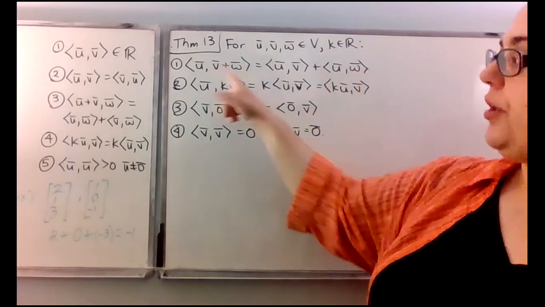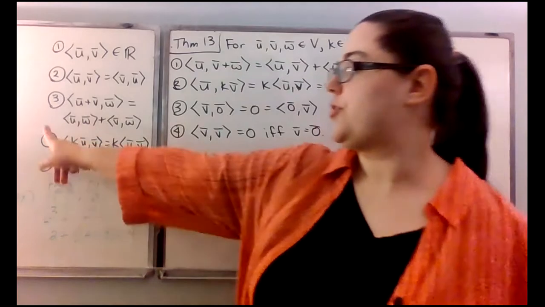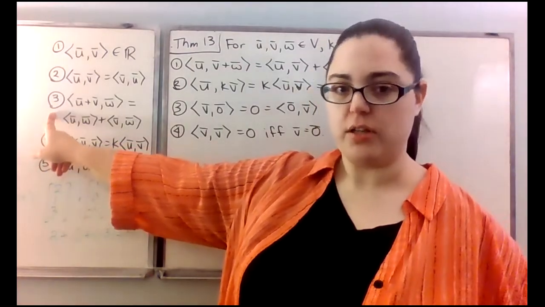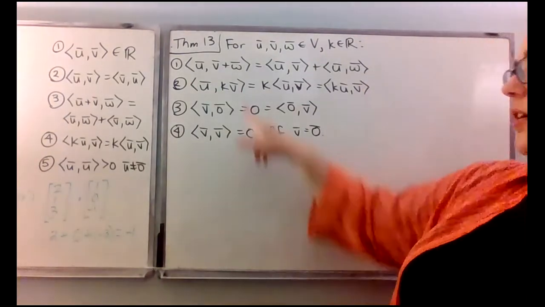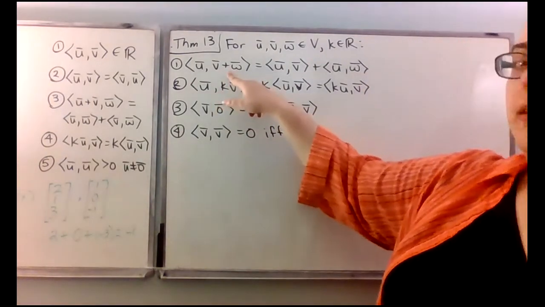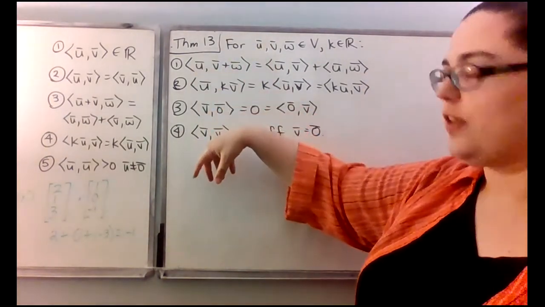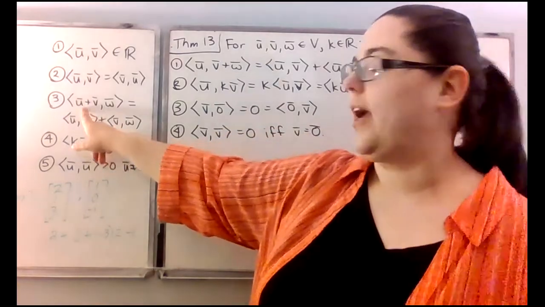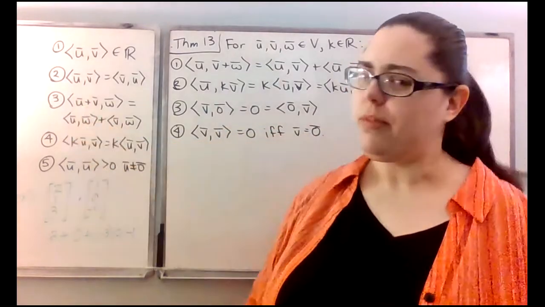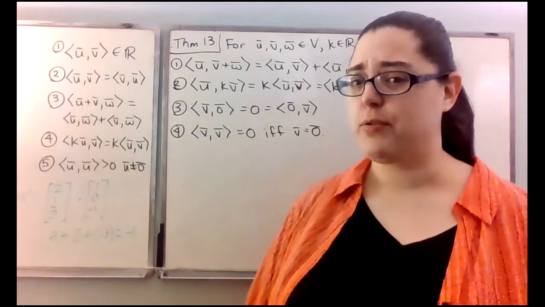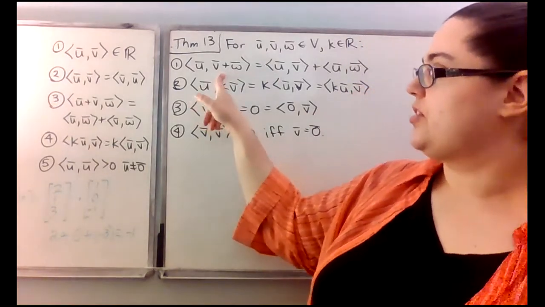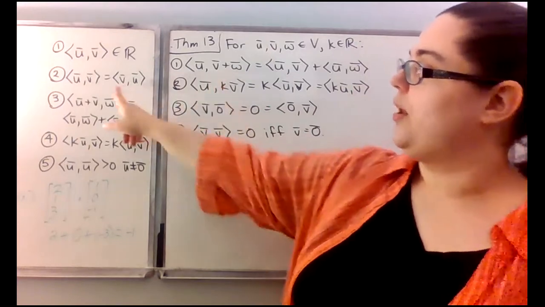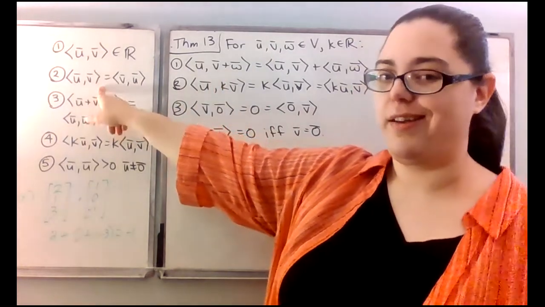So this property looks super similar to number 3 from our definition of inner products. The main difference being here, I'm adding v plus w. So I'm adding the second vector that's a part of the inner product. And here we added the first vector. So I'm not going to work through the proof of this one. It's very straightforward. Basically, what you do is you take this, you apply this definition. So you know that it's commutative.